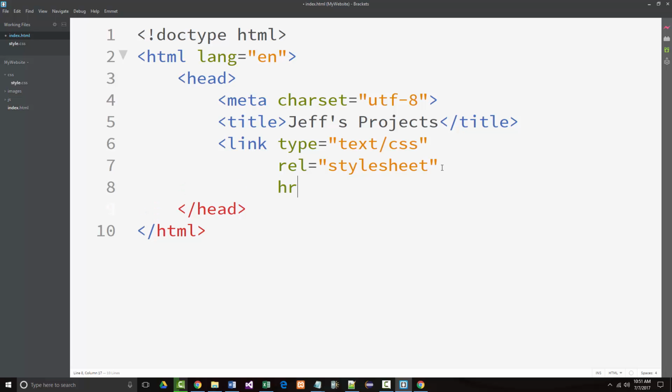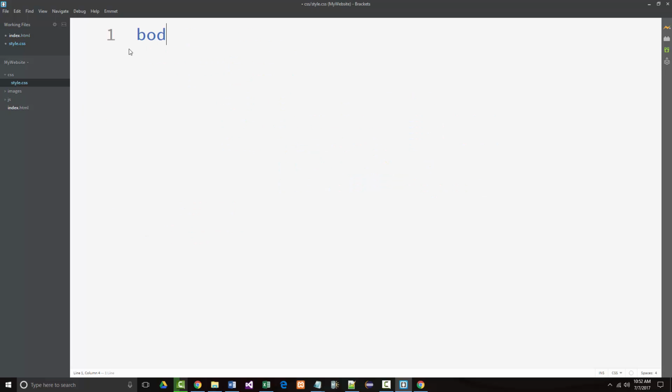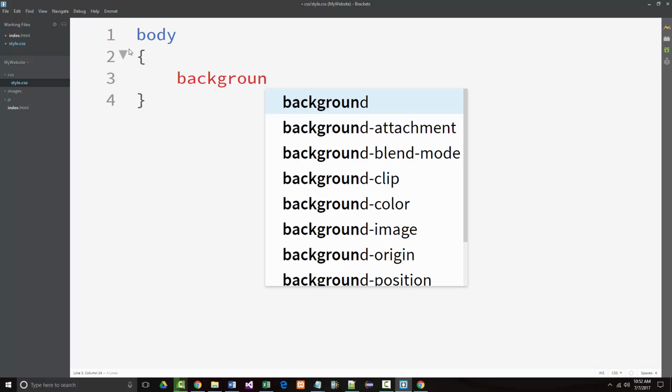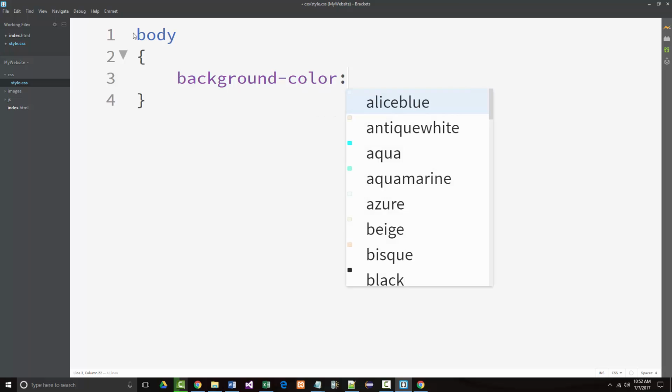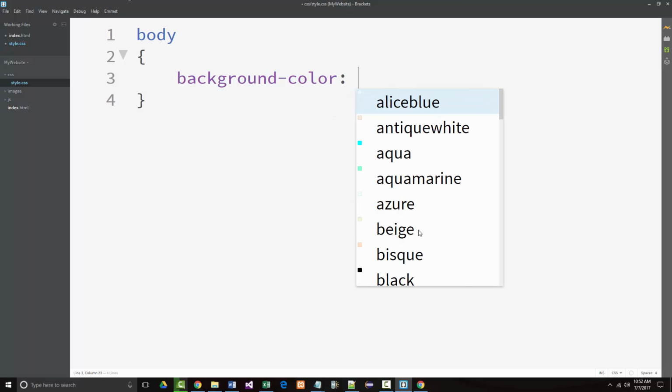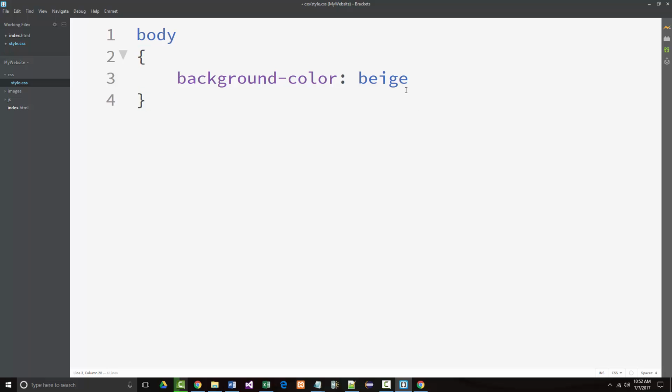And href equals, well, we want from CSS our style file. Okay? So that is allowing us to link up or bring in whatever we put in our style sheets file. Okay, let's go in and make the change that Brad suggests in that file. So we'll say that we want the body of our document to have a background color of beige. And I think if we put dash color in here, it'll show us the colors. See that? And I'll choose beige, as he did.